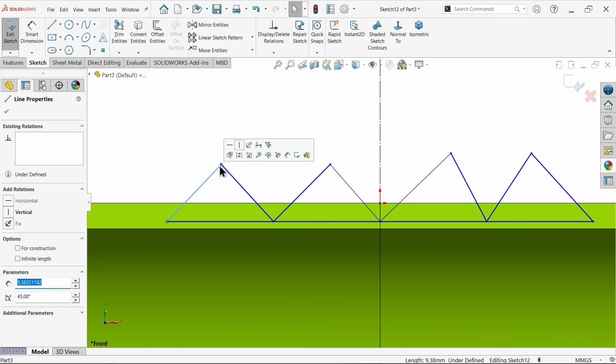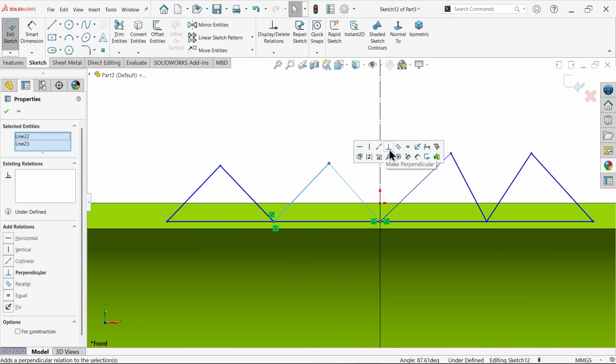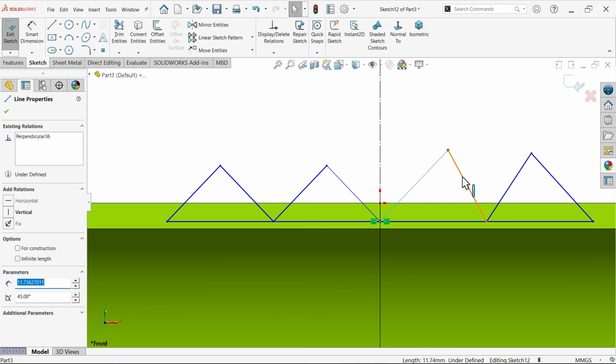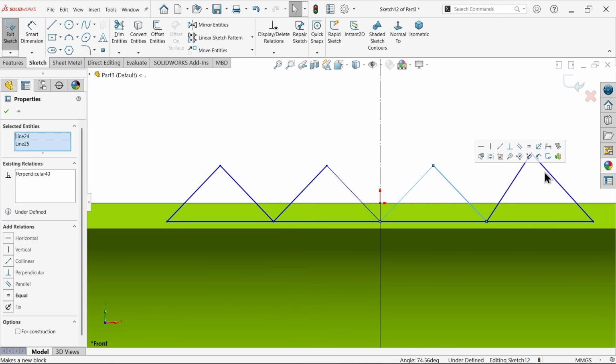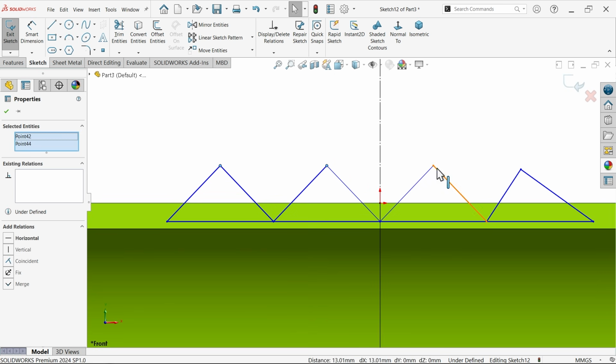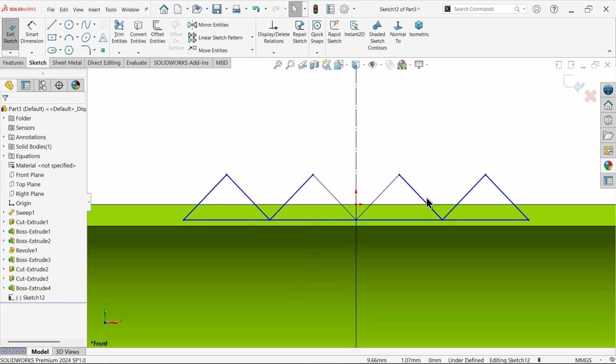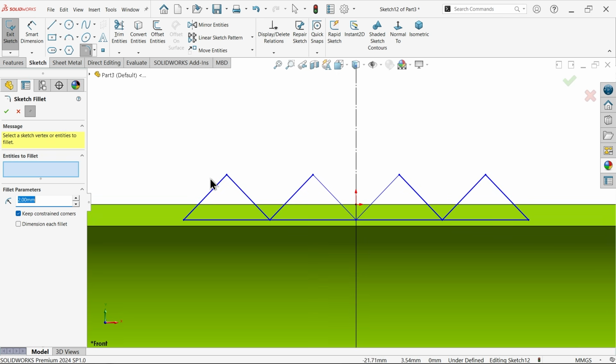So now make sure these all threads tangent to each other, are perpendicular to each other. Okay, now again let's select their top point, horizontal. Okay, fillet 2 millimeter, select all corners, say okay, fine, it works.